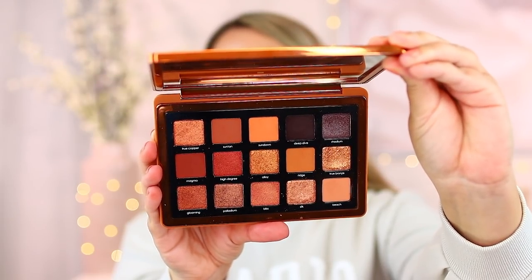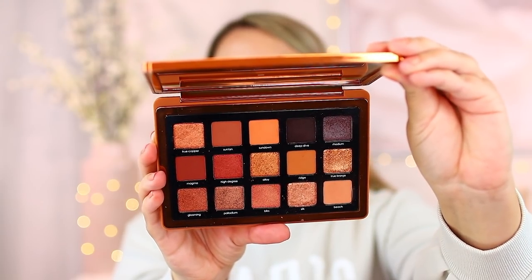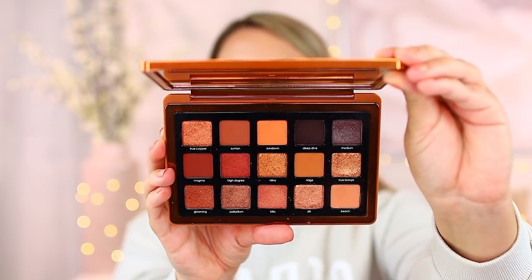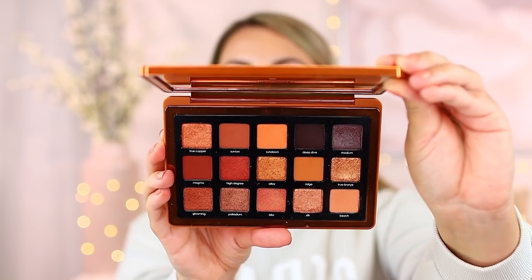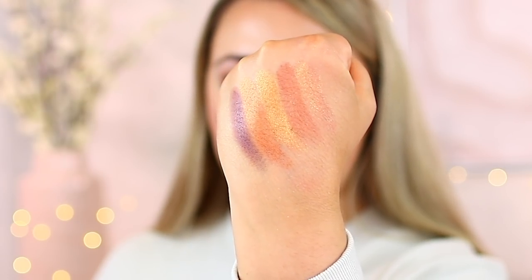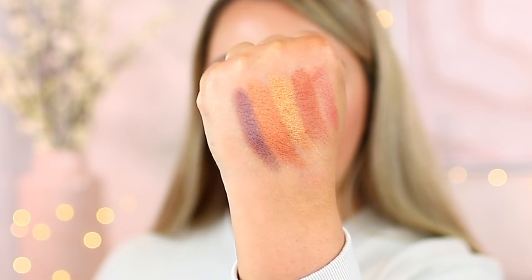My next two favorites are both midi palettes from Natasha. Bronze is my BFF especially in the summertime — this is a gorgeous golden goddess palette. If you like golden, peachy, bronzy tones this is for you hands down. It's an incredibly cohesive palette and some of the shimmers vary by very slight amounts — some are more bronze, some more peach, some louder and shimmerier, some more golden. It's a midi price point so it's not the most expensive she offers, but it's great bang for your buck with a great variety of shades and a more attractive price point.